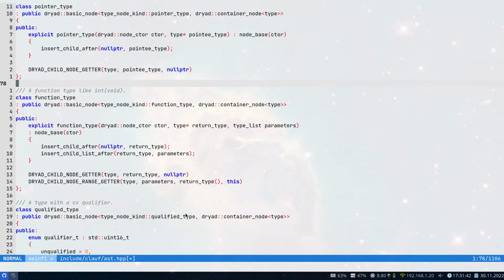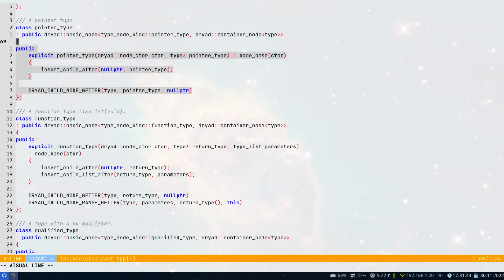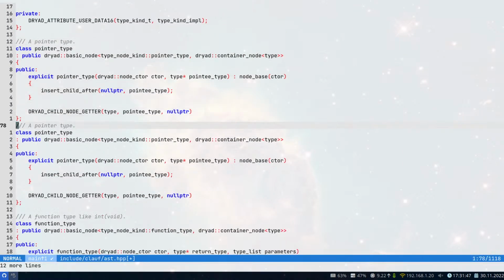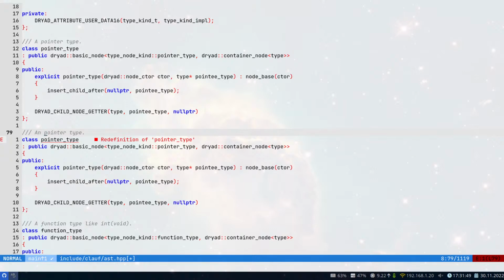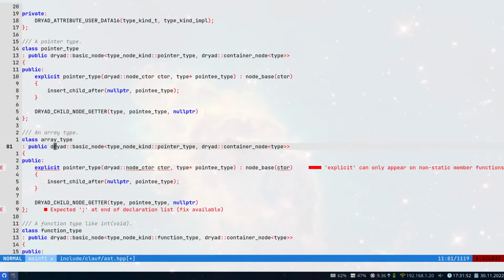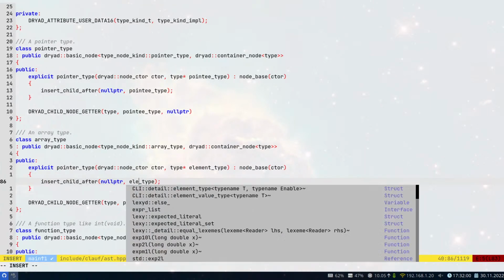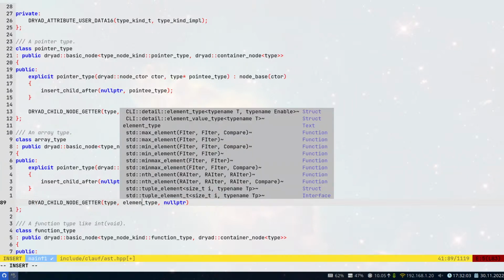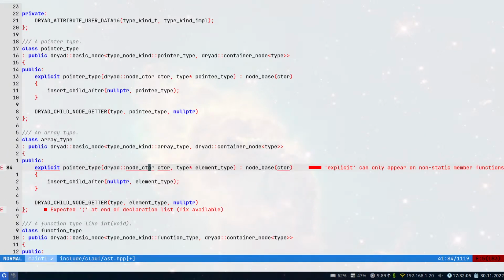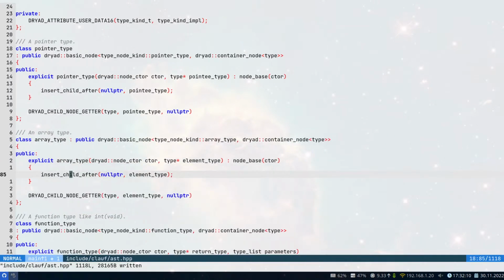So it has an element type, and then it has a size, which is an expression. Which is a bit annoying.